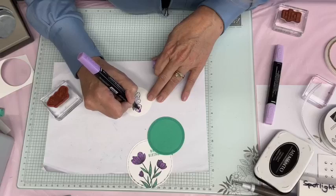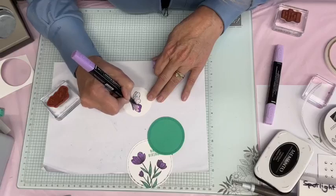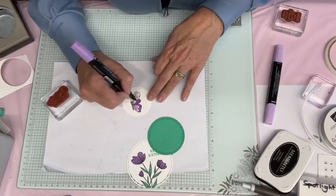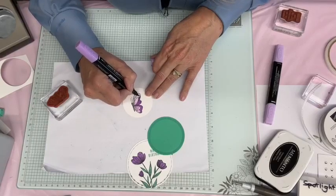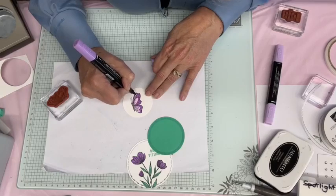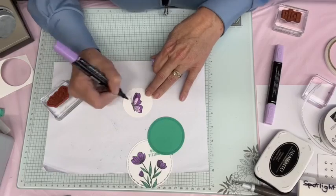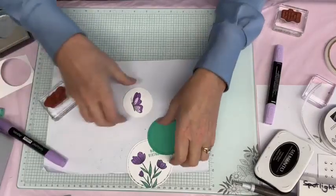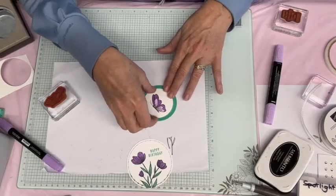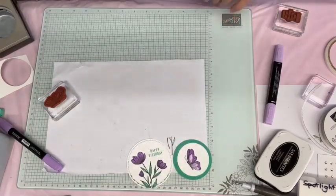Now, when you're colouring with blends, it may look quite dark when you're colouring, but it will lighten as it dries, okay? I've seen so many people panic when we're doing things in class, and then as things dry, it does lighten quite a bit. So there you go, just like that. We do all our colouring and then get all our elements ready. It's just a matter of putting our card together. Right, that's very cute. So that would be nice on there, like so. Beautiful. Right, so that's that, and that is that.